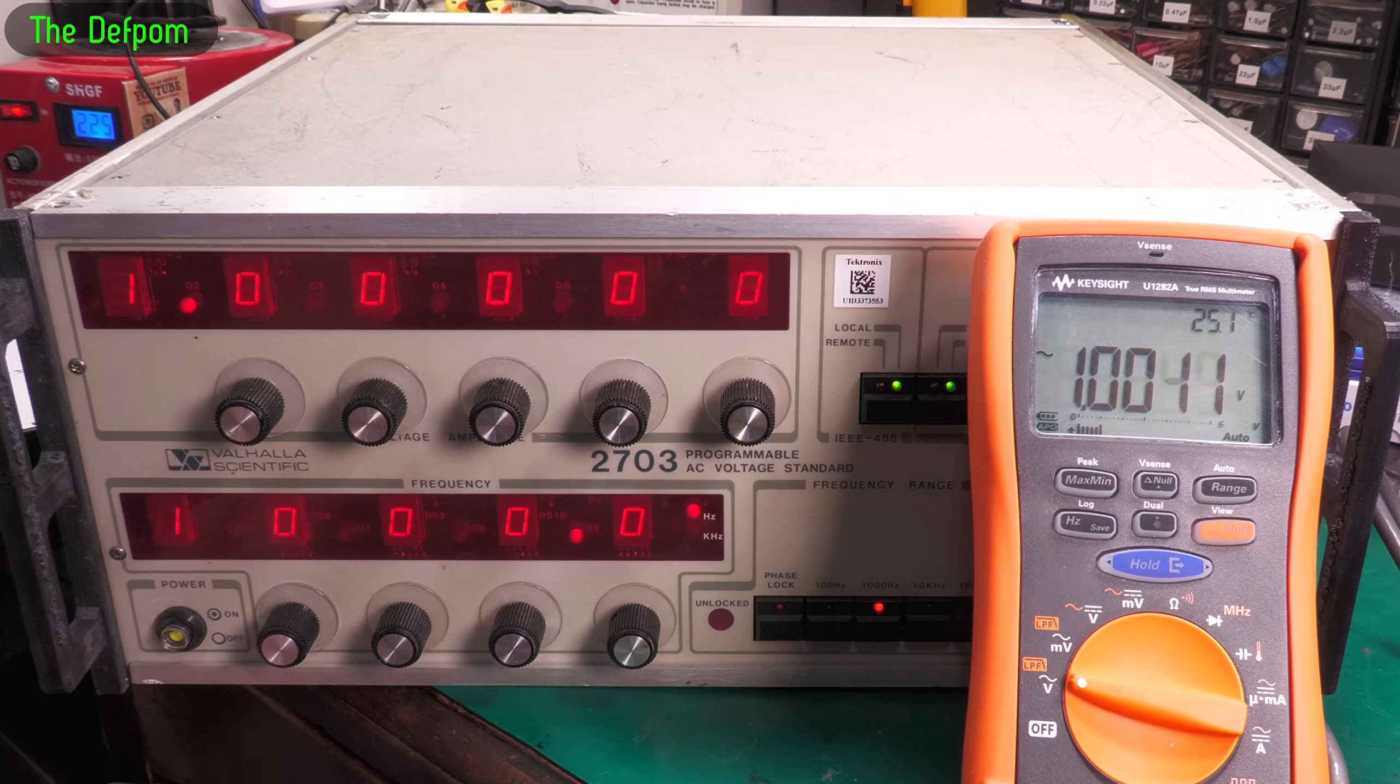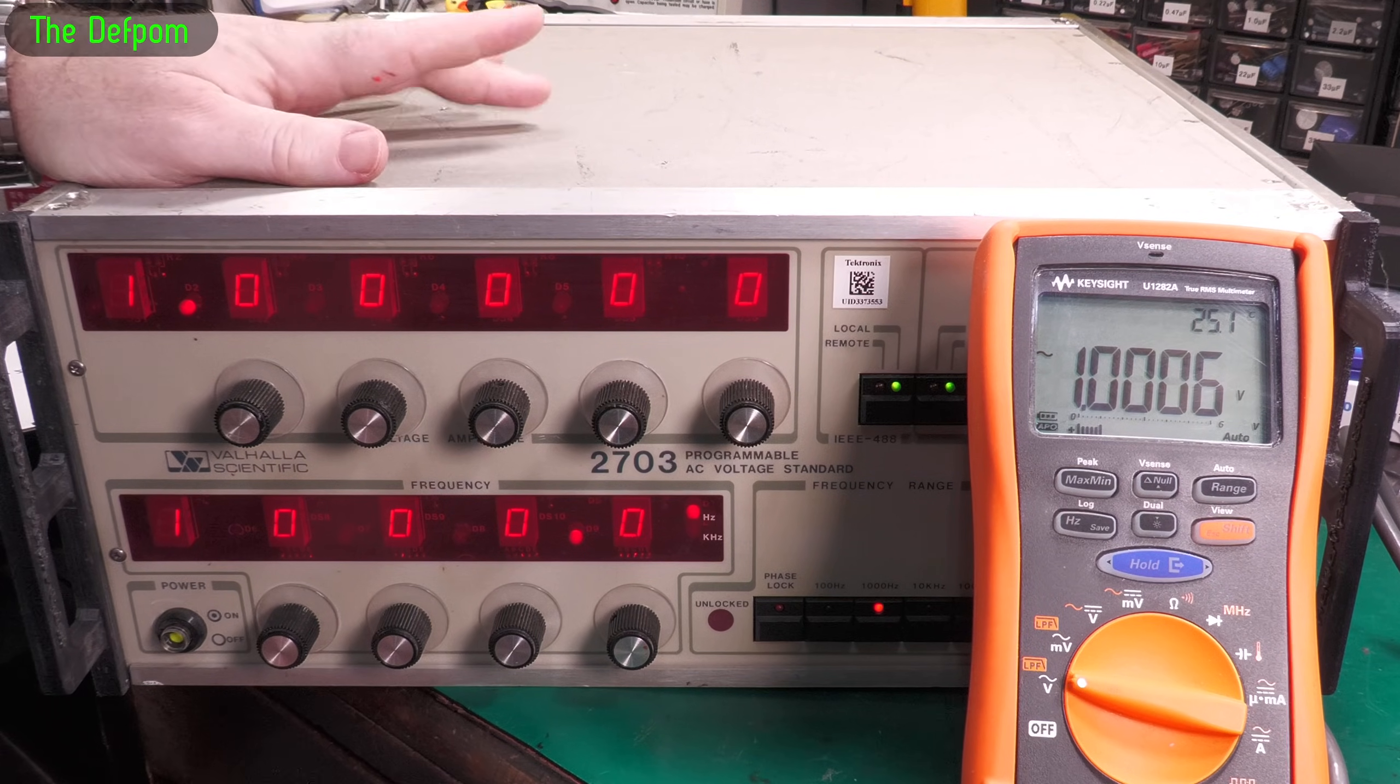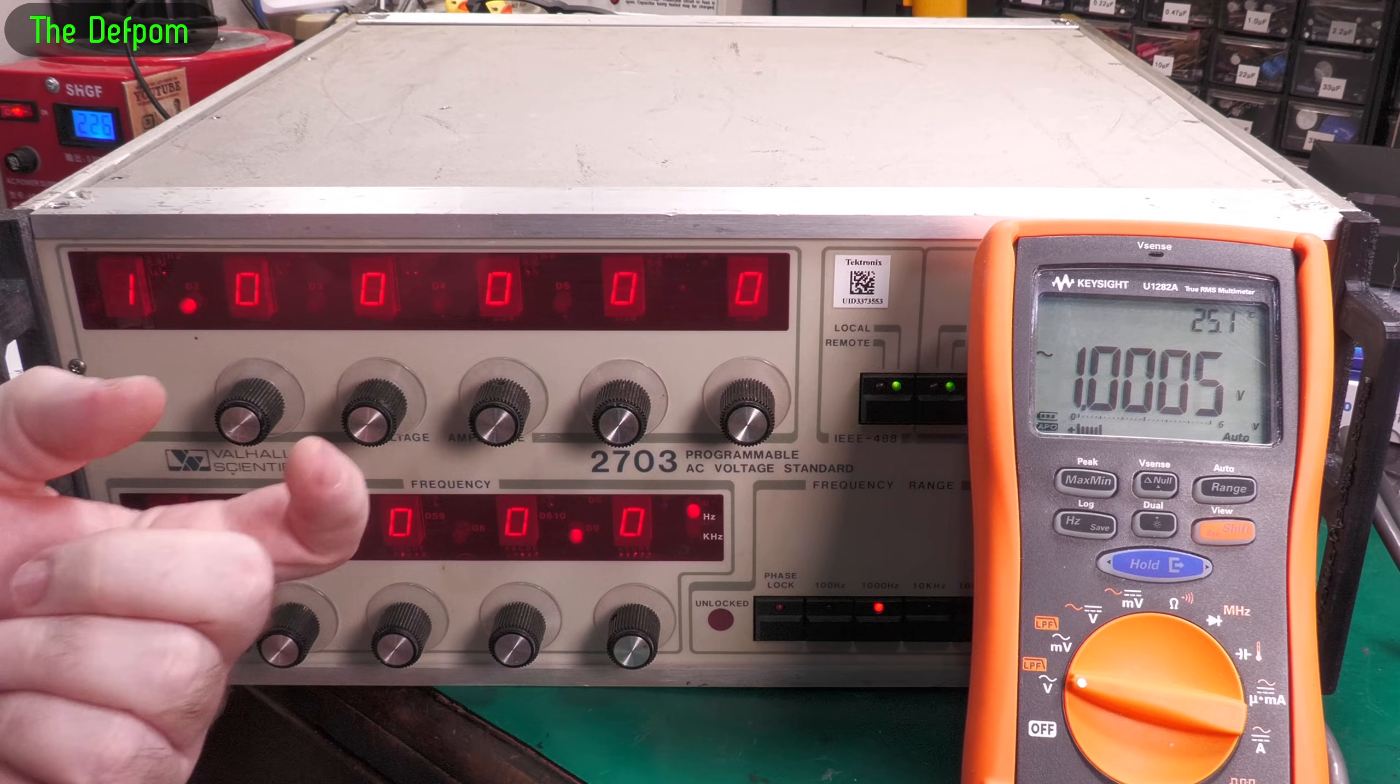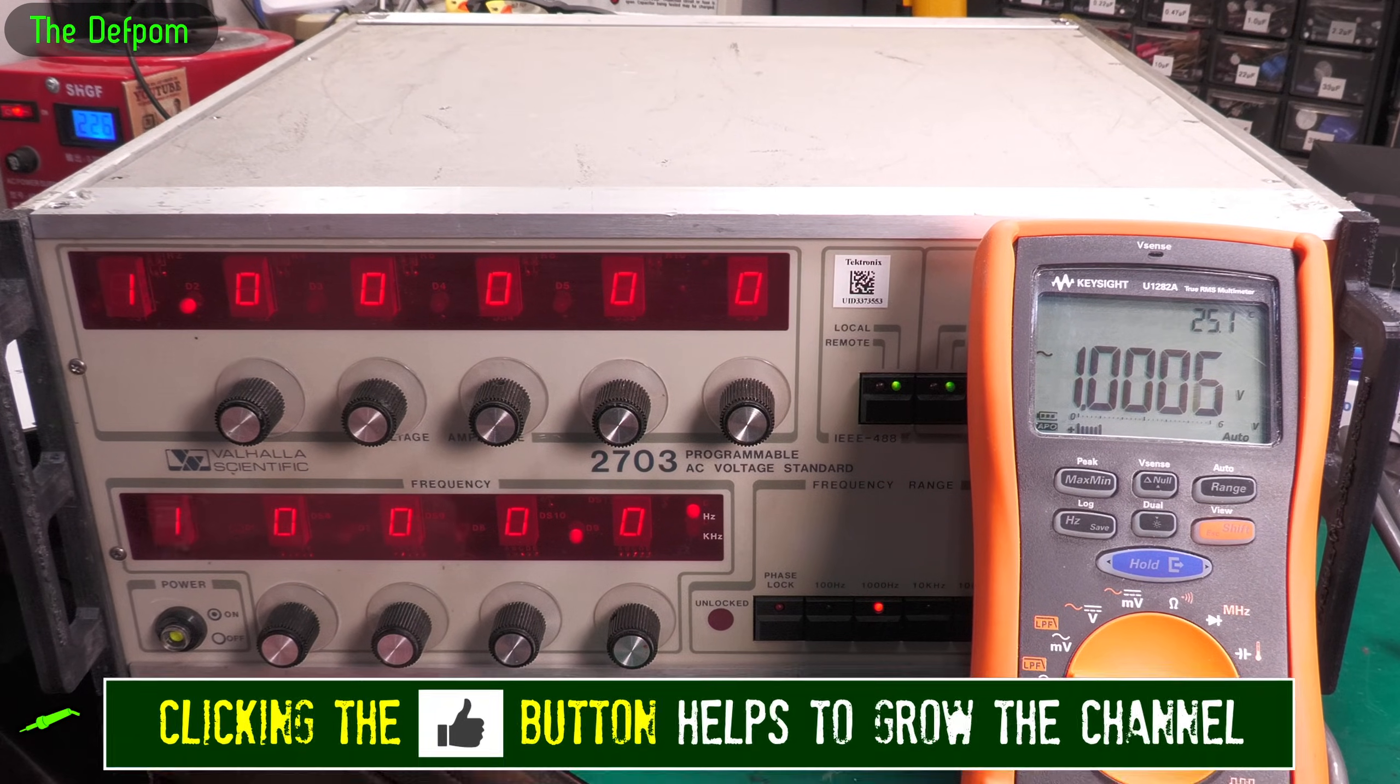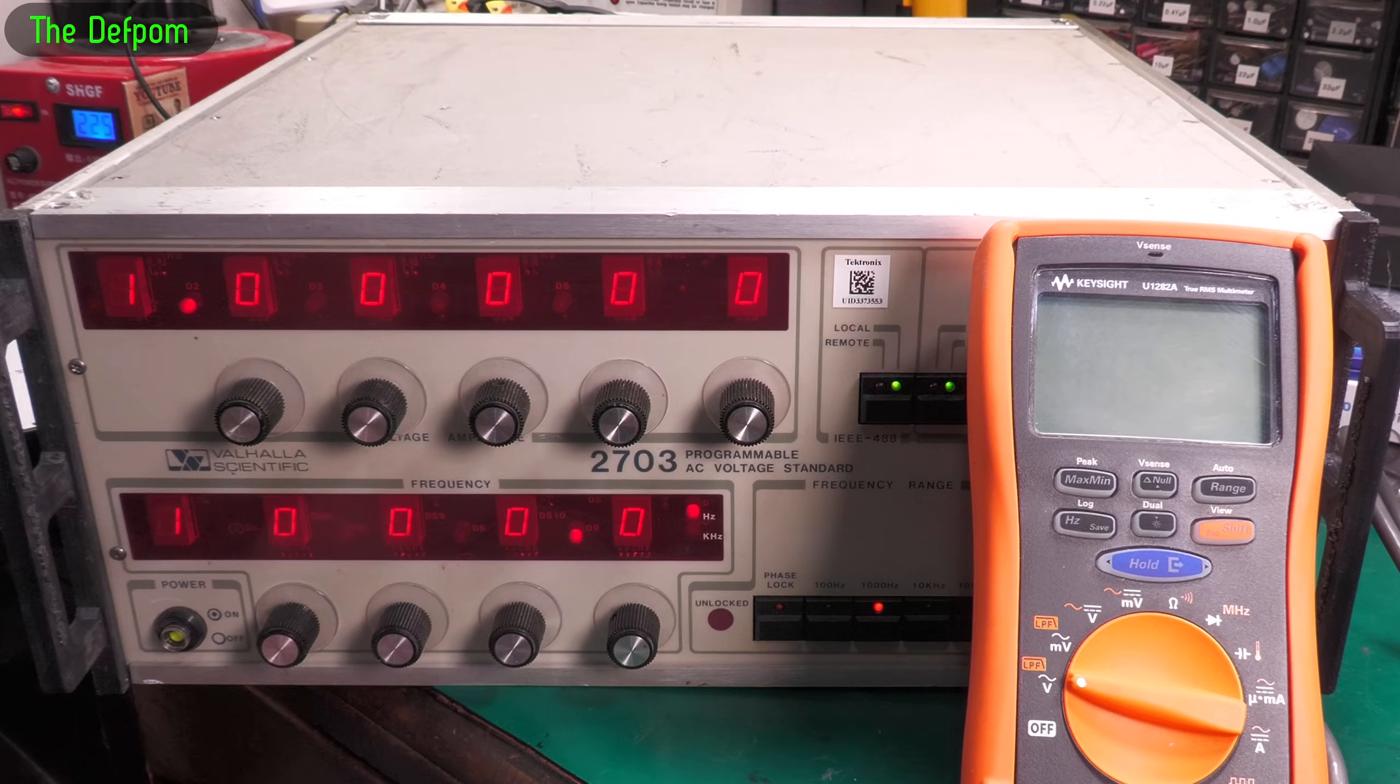I've already done it on the Keithley 7510, but I'm going to do it again to demonstrate what I'm doing. So you can see we're doing one volt here, it thinks it's one volt which is fine. Now one thing I'll watch out for on this, the control loop on this is quite slow. It's got a 300 millisecond correction time. That's each step of the settling, so it could take quite a while to actually settle down. If it's detecting an error between the voltages internally, it does a correction and it will take 300 milliseconds between each correction step.